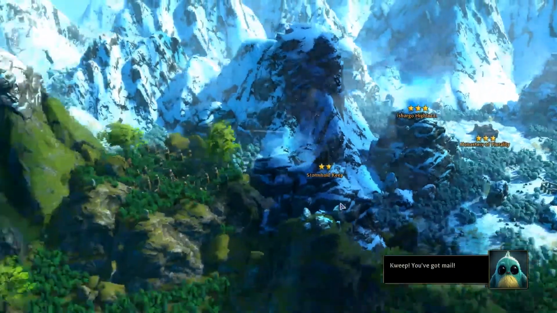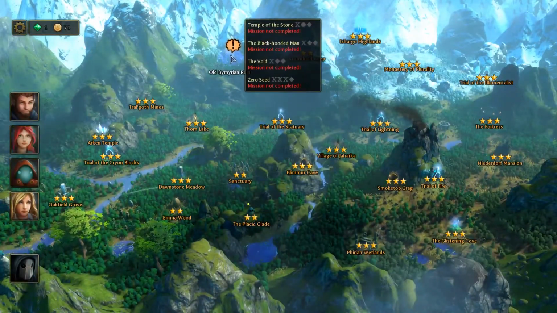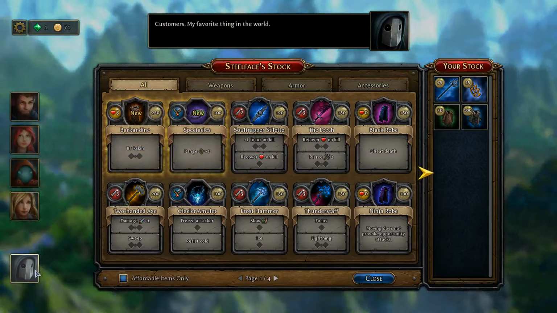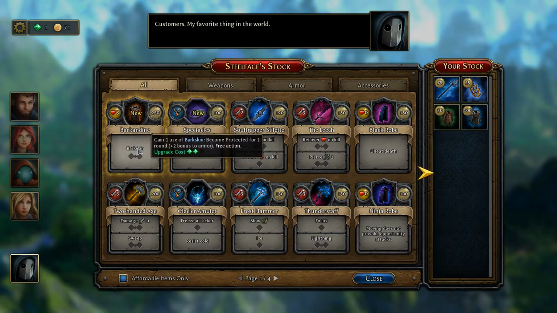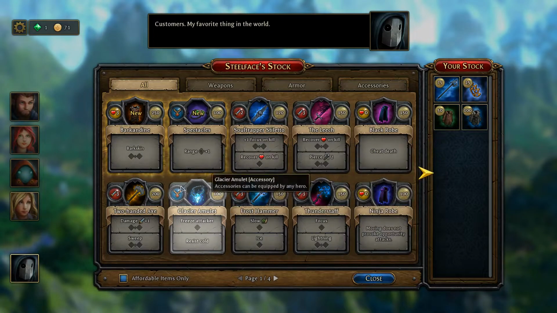Got mail. Is that the last mission set? I think it is. Ooh, but that's a lot of missions. Good lord, what do we have? Nothing we can afford, I guess. Range plus one. Barkandine. Health by three? Bark skin. Becomes protected for one. Armor, free action. That's cool.